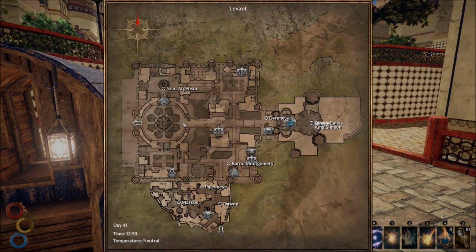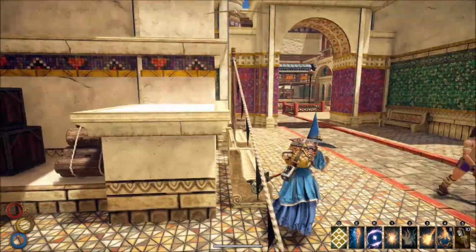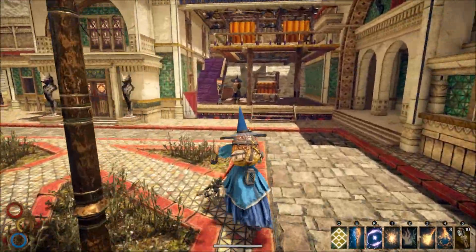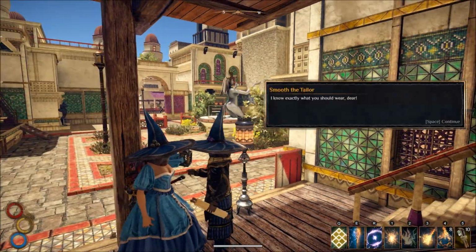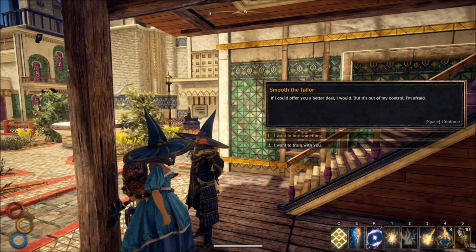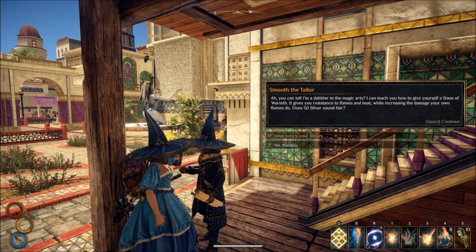I came in from here, so I think if I go down this road... Luckily, I think I can still train with this guy, and it'll still cost the same. So we'll talk with him. This worries me. Yeah, he mentions I'd offer you a better deal if I could, but it's out of my control. I'm going to ask him if I can train with him.